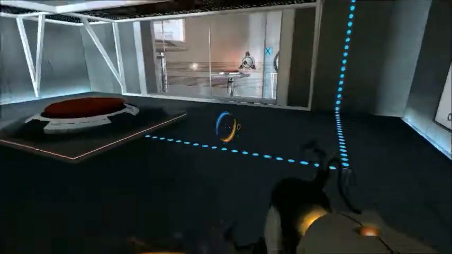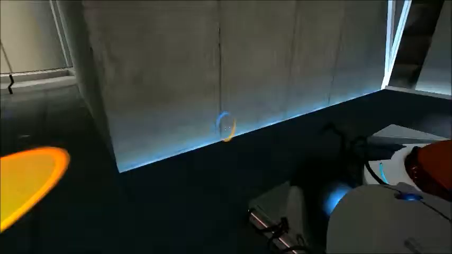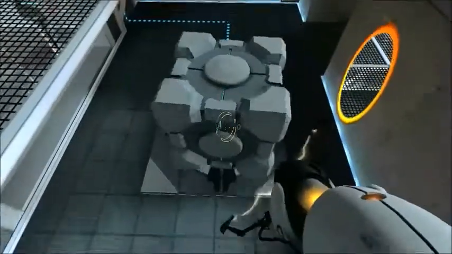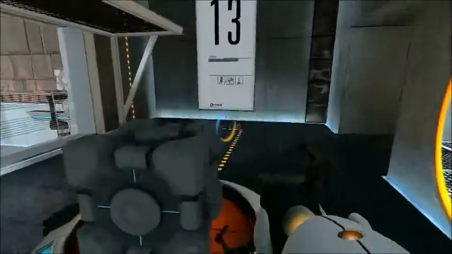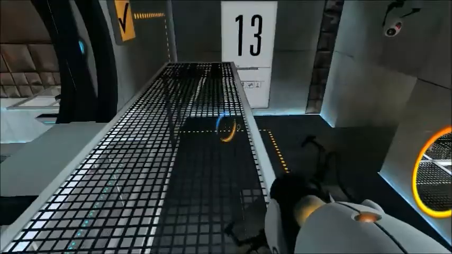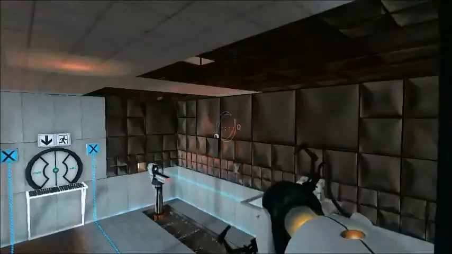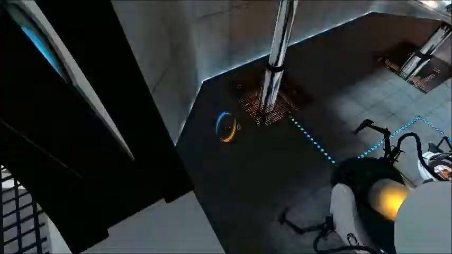Those two side-by-side portals certainly do liven up the dialogue a little bit, don't they? Anyway, let's go ahead and put this on the button. And we now can get in through there. So it would be smart to keep a portal inside that room just to be safe. Let's just keep that in mind.